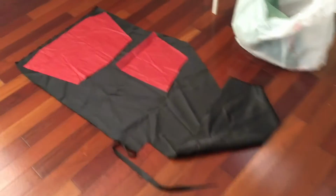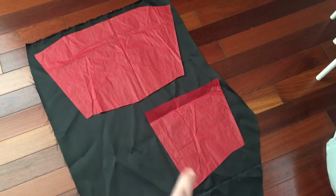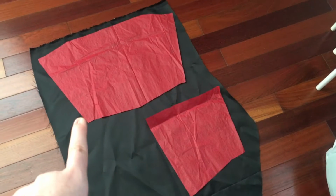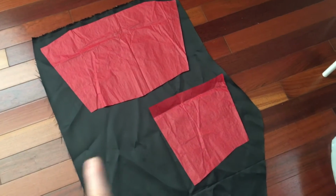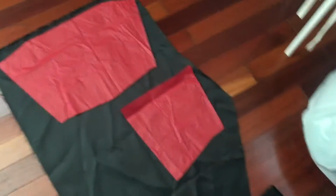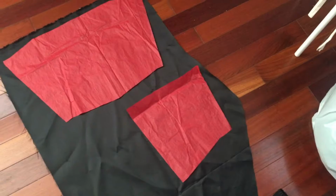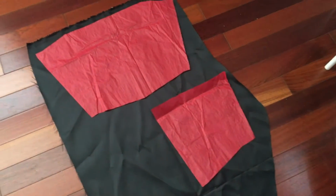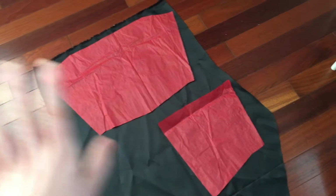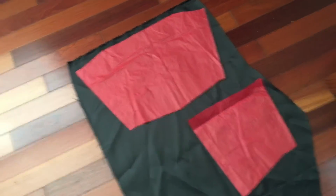So I transferred this to, what do you call this, tissue paper, and I had this extra fabric from making my sister a homecoming dress. So I think what I'm going to do is cut it out of this as a mock-up, because this is the only fabric I have enough of to cut this, and then maybe I'll make this into like a little costumey corset thing later. So anyway, that's where I'm at right now, and I will keep you updated.